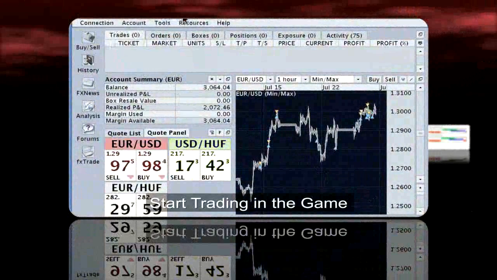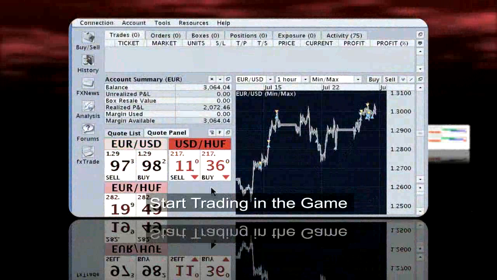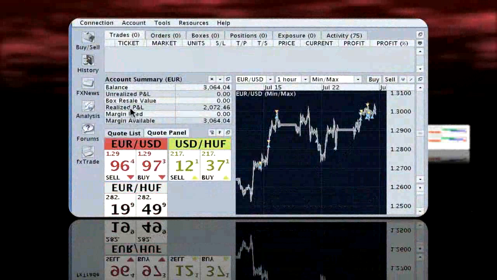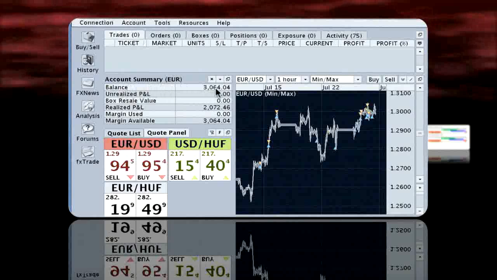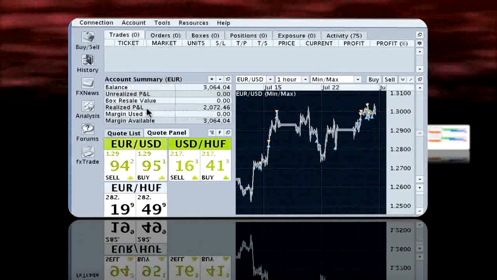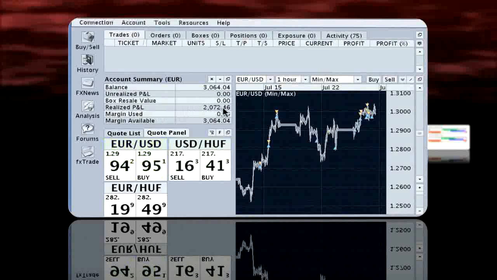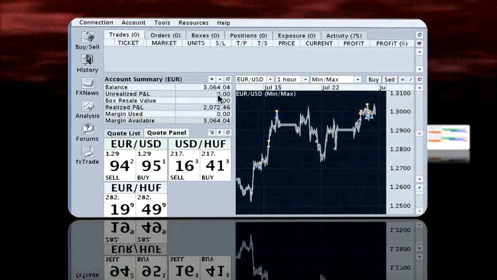When we log into Oanda, we see a screen like this. What you should notice first is that this is a euro account. The first row shows our current balance for the account. The fourth row shows how much profit or loss we made so far. If you remember, we started with 1000 euro and we made over 2000 euro profit. So now we have 3000 euros.